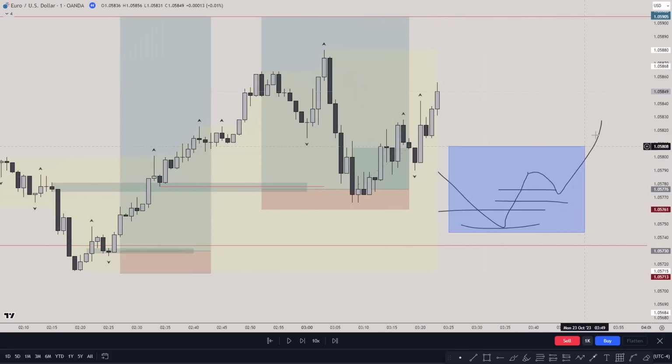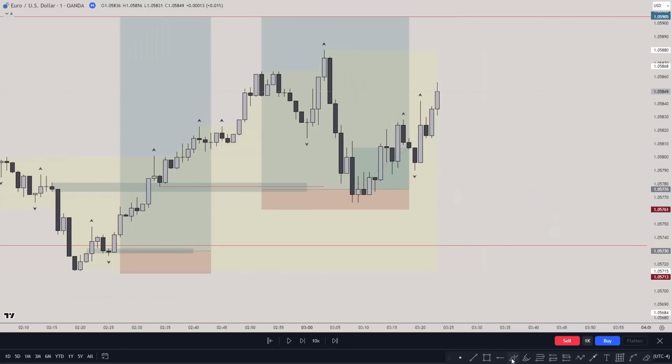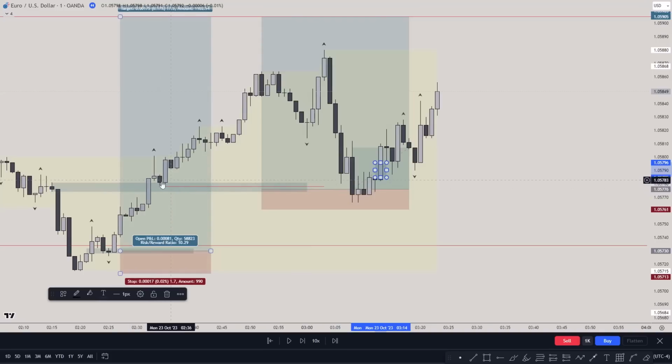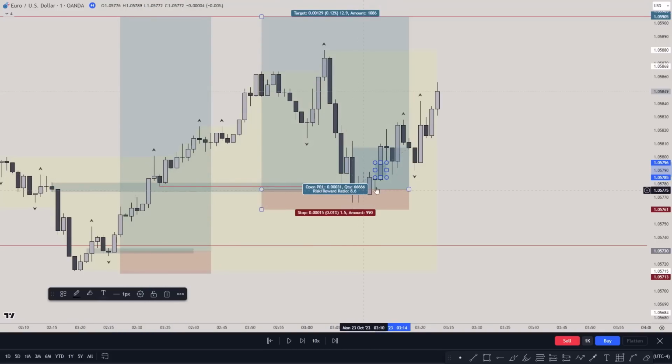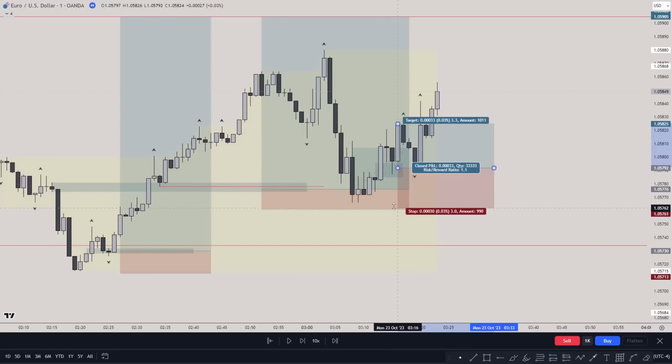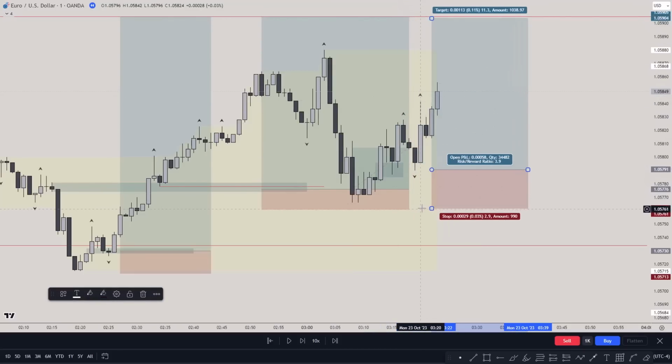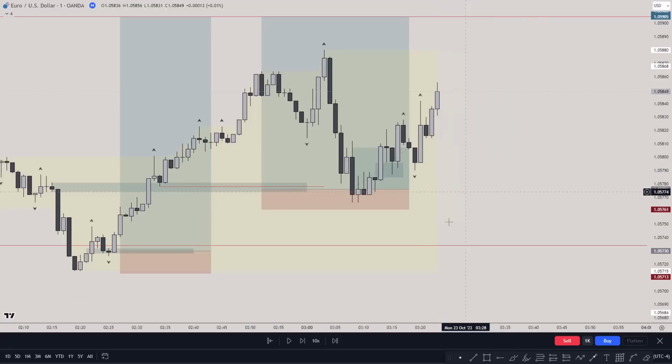This is the same thing here. What do we have here? We have fair value gap created after price respecting this fair value gap and taking liquidity. So liquidity taken, fair value gap respected here, another fair value gap is created, price comes back here. That's another potential entry, something like this. With a stop loss just below the low, and then target the same take profit. This is a 3.9 or 4 to 1, something like this. So that's another winning trade.